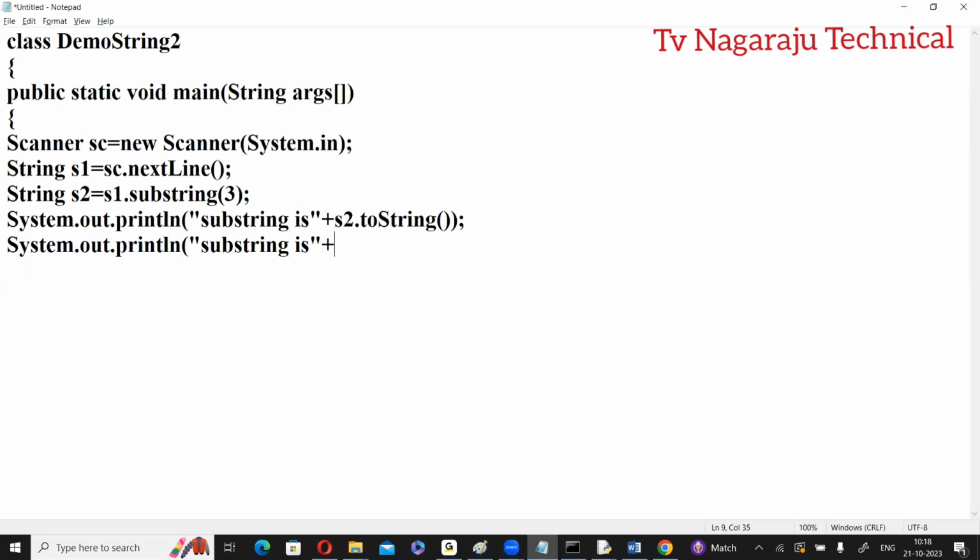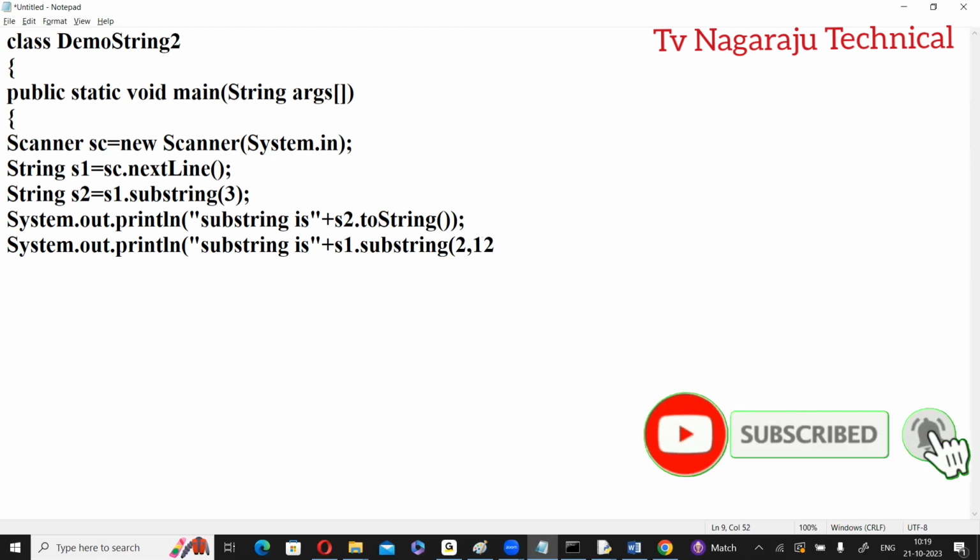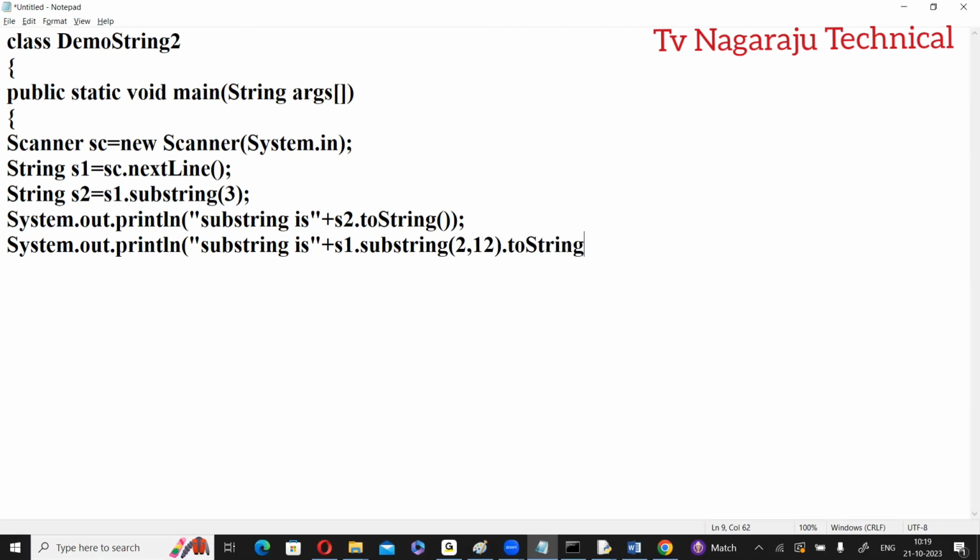You can assign it to a string object and then call toString, or if you are not interested in keeping the string object, you can directly write it in the print statement. Close this one, save this program.